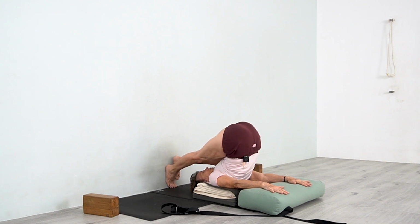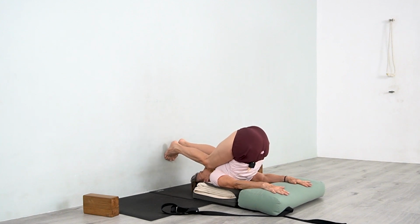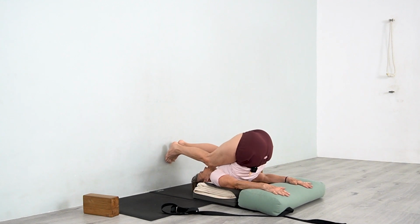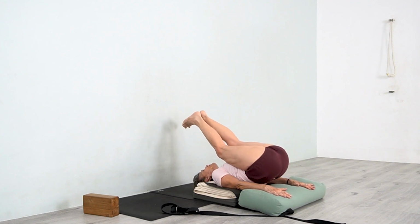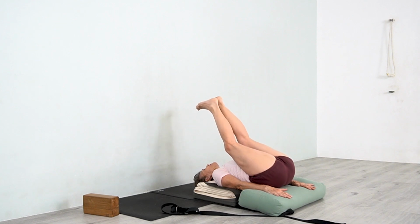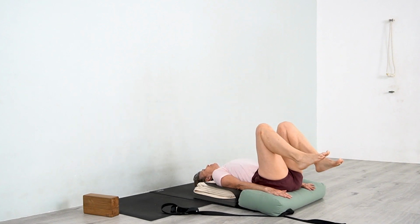And then when you come down, you can bring your feet up the wall a little bit. And you want to come down by lifting the chin up as you move the hips down. Keep the hands pressing, lift the chin, release the hips down. When your hips are on the bolster, then take the feet on the floor.